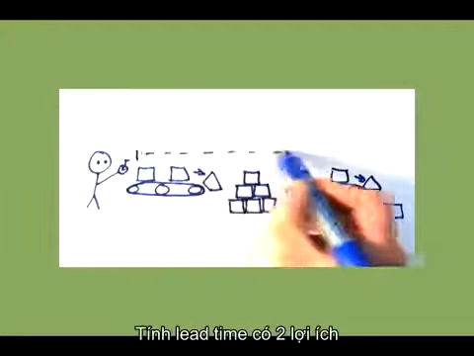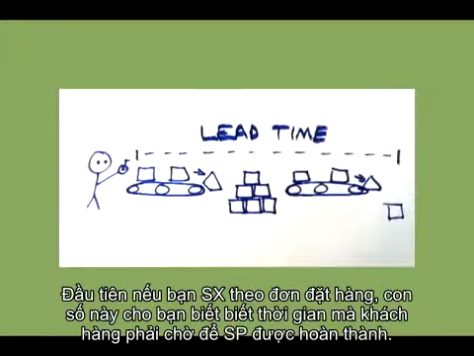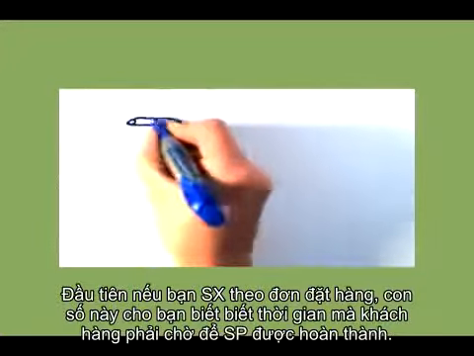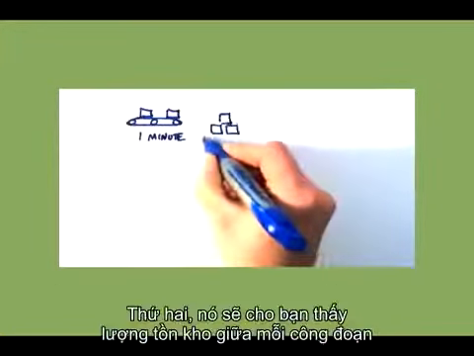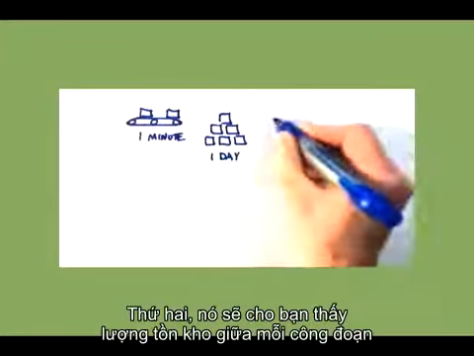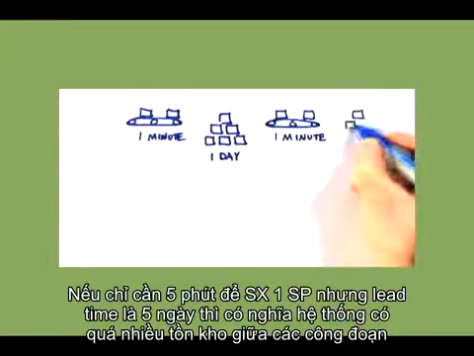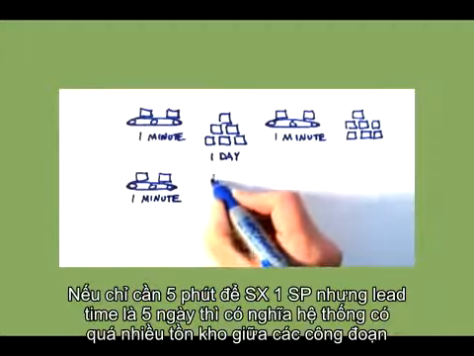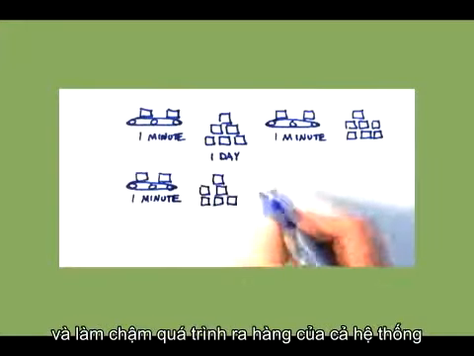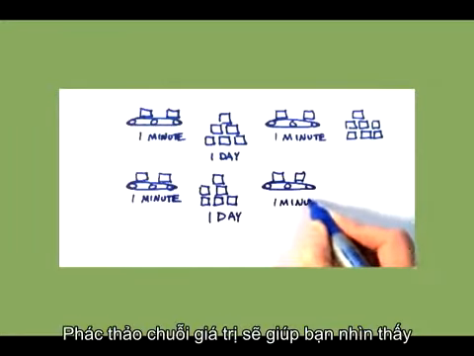Lead time is a useful measurement in two ways. First, if your product is a made-to-order product, it tells you how long your customer has to wait for their unit to be completed. Secondly, it can be a gauge on how much inventory is in your process. If it only takes 5 minutes worth of effort to produce a product, but the lead time is 5 days, that means your operation has a lot of inventory between every step, delaying the output of the work. Value stream mapping can help highlight where those inventories are located.